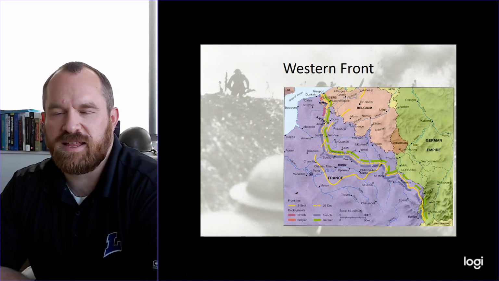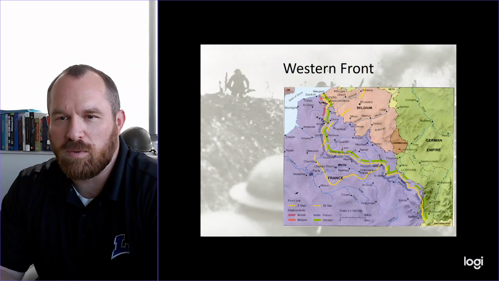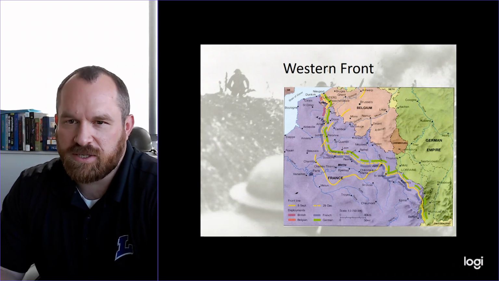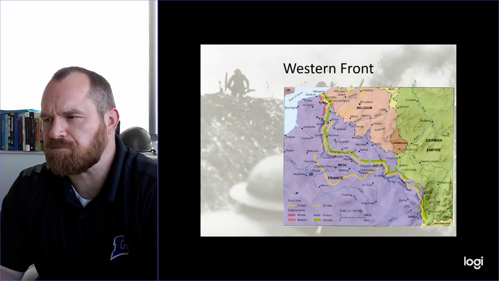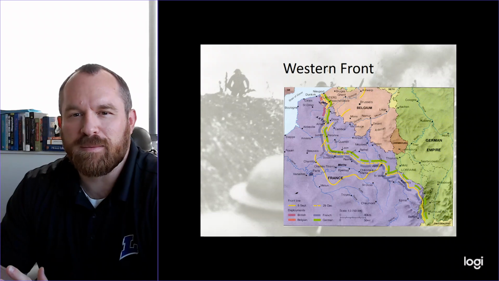All right. In the last lesson, we were talking about how Germany basically made the first moves in World War I in attacking Belgium and France. So they do attack Russia later on. We'll be getting to that lesson in a little bit. But what you're seeing here is a map that I'm going to be going off of.